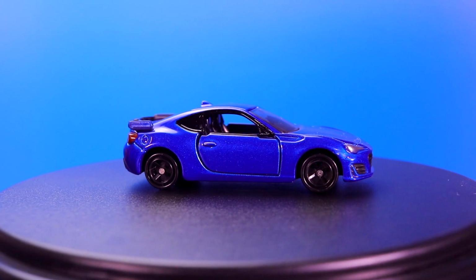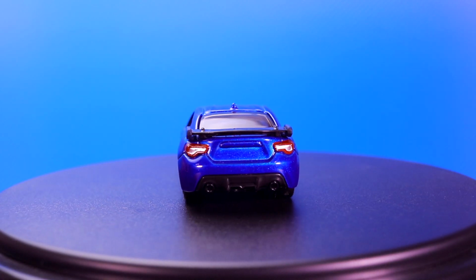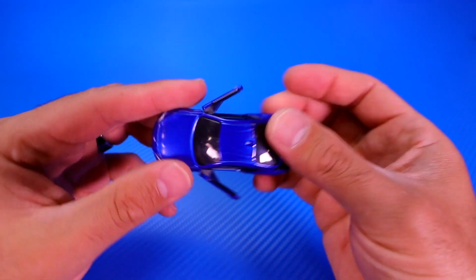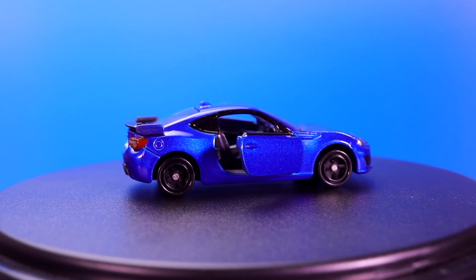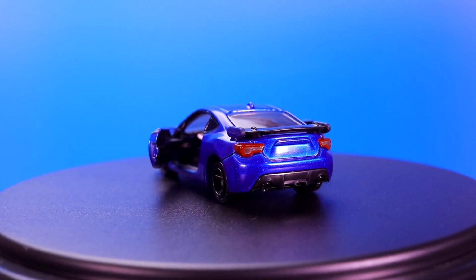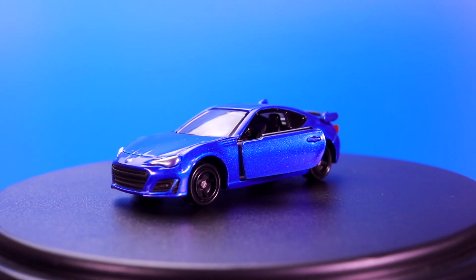Let's have a look at the BRZ here. Check this one out. Wow, that blue color looks fantastic. The detail on the back of them is really, really nice as well, and the front as well. Great work. And opening doors on this one, like I said, most of them do have opening parts on them, and this one has the doors that are opening. Black interior, but a great looking casting for this one right here. I can see the Subaru BRZ being the one that flies off the shelves. We'll find out though, because these are only a limited run, so if you guys can find these in your local Walmart, make sure you pick them up right away.